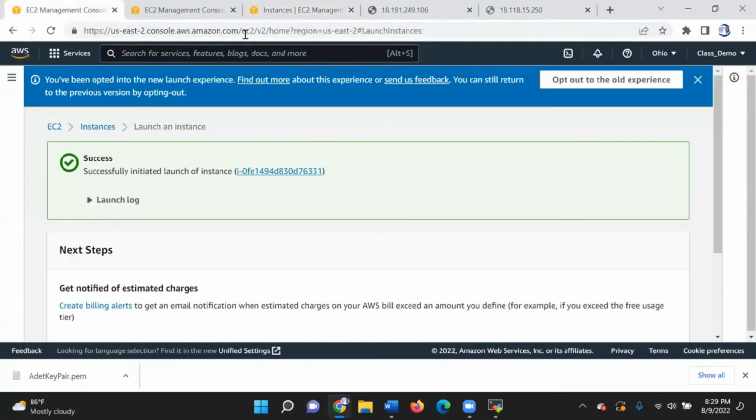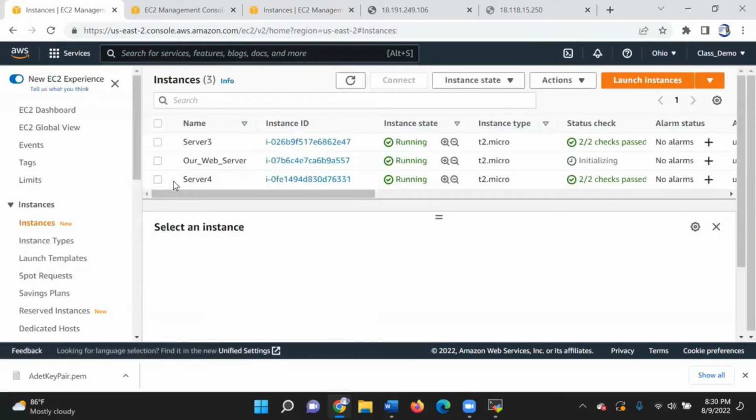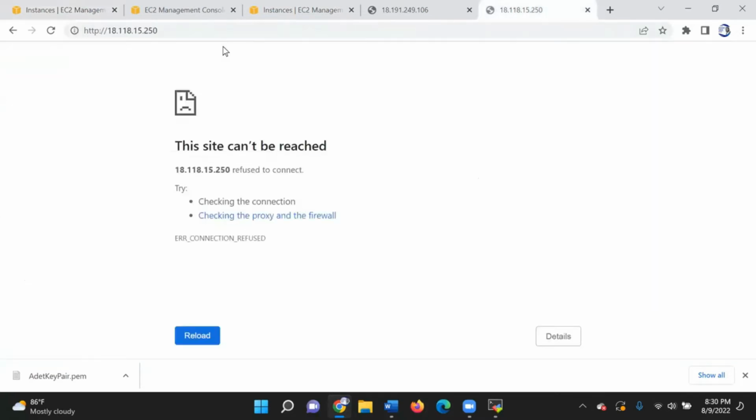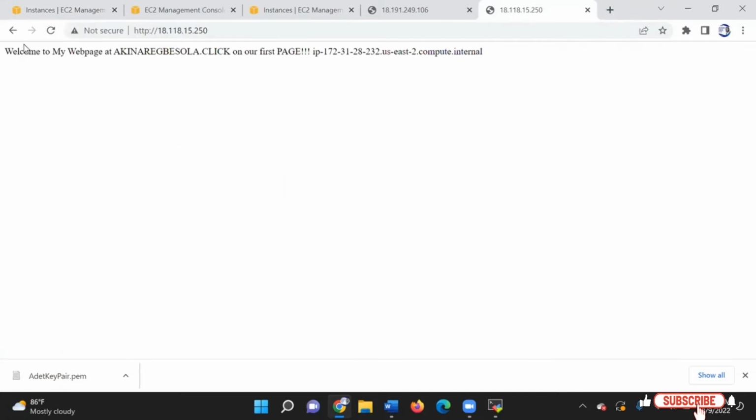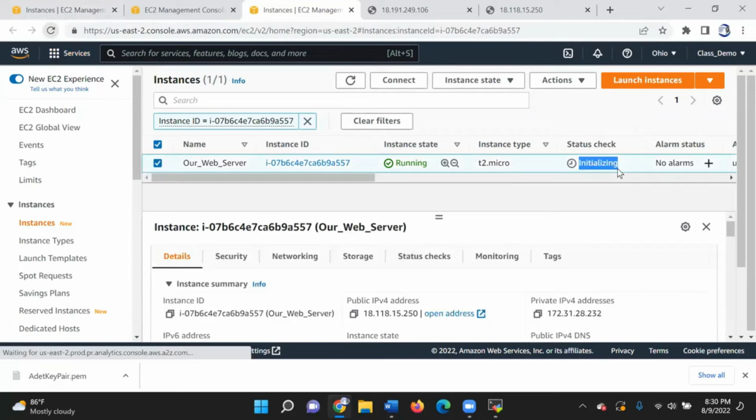I didn't paste. No, I think you're in an error. You missed it. Let's see. So where is he pasted it? He pasted it. Yeah, he pasted it. All right. I think it worked now. Okay, it's working now. So it was just because it was not ready. It was initializing, so let's wait a little more.